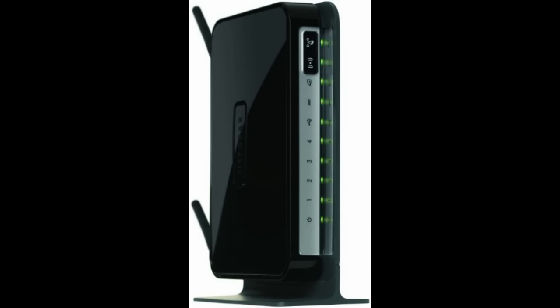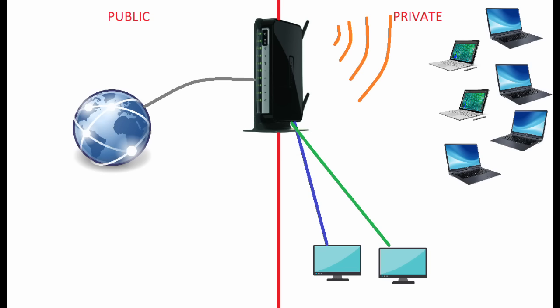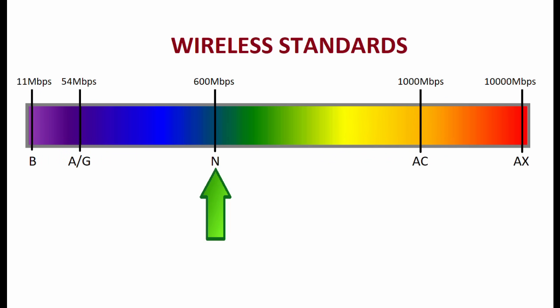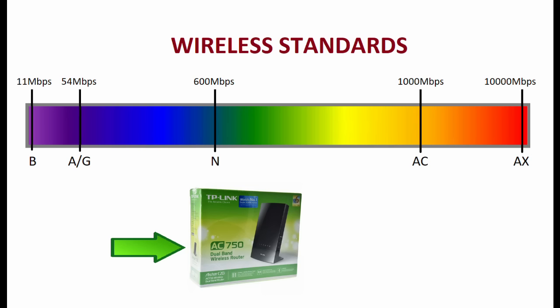Leasing one of these combo units is usually the cheapest way to get started, but the rent can add up over the months. These combo units from the ISPs are known for not having great private network speed, few options, and are often limited by your ISP. If you want the most out of your home network, you can get a modem and then a separate router-access-point combo unit, which will give you full control, better network speed, and more features. You can often find a cheap modem and a cheap router on Craigslist. Just make sure the modem you get is compatible, and make sure the router will at least support the 802.11n standard or better. It will say on the box, or is usually pretty easy to find in the specs. I've put a few links in the description for some decent budget routers if you're interested.